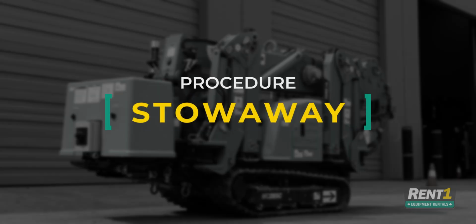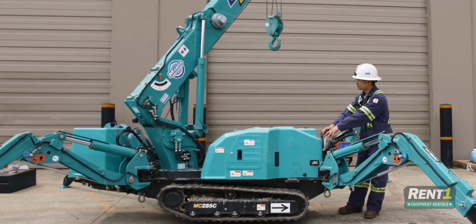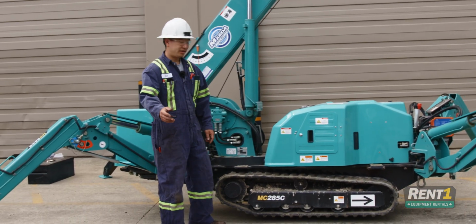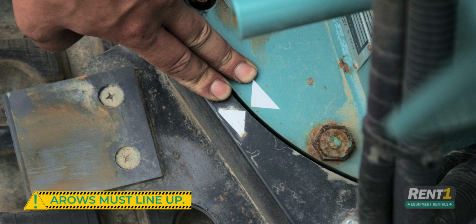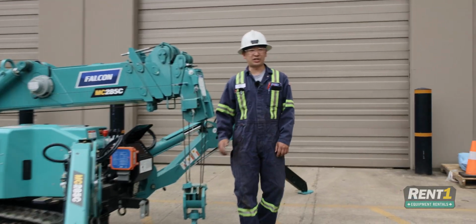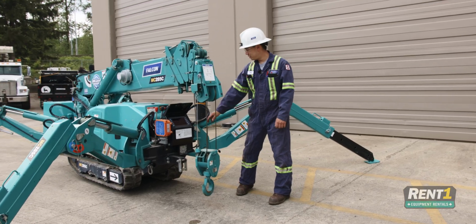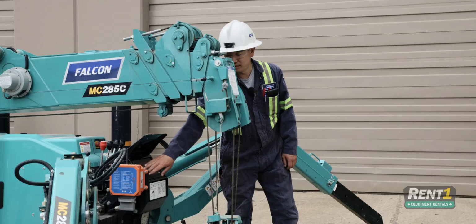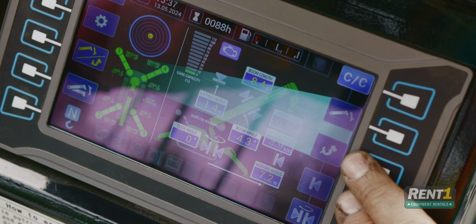So for the stowaway procedure, first you want to retract everything, and then you want to bring the boom around so it's over this console. What you're looking for is to line up these 2 arrows to show that you are centered. Next up, you're going to bring the boom down as far as you can. The crane is going to stop here because this is your lower limit. So what you must do is go into your control panel, activate your stow mode, and push your down buttons.